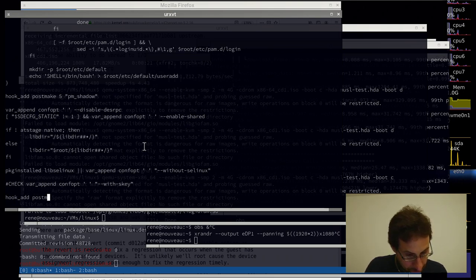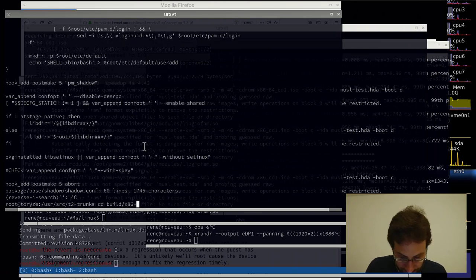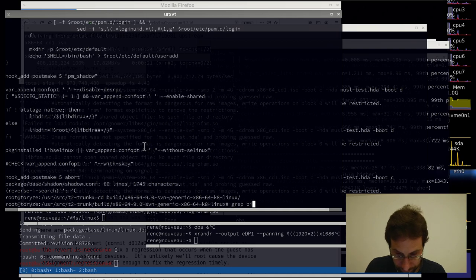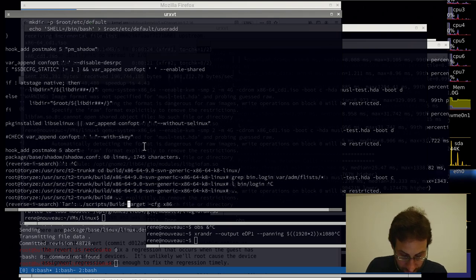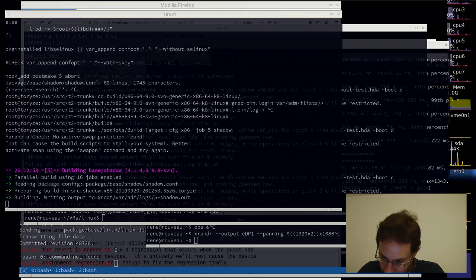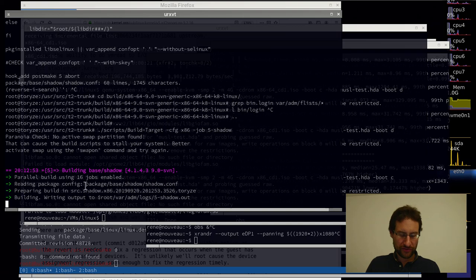Post make 5 abort should probably, actually, let's double check at the x64. It's been logged in though. I wonder how many other packages are not. No, I guess we have this fileless tracker. Maybe we need to also implement a more reliable sandbox strategy than nowadays. I suspect it's using new system calls for whatever, and our FL wrapping stuff, or dynamic loading, preloading stuff is not catching those, maybe.